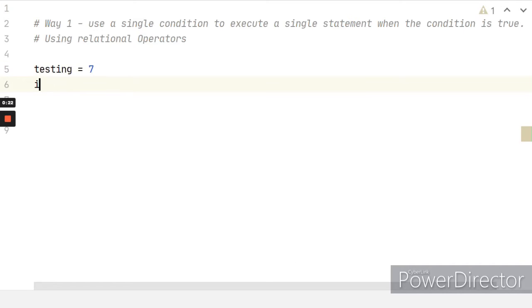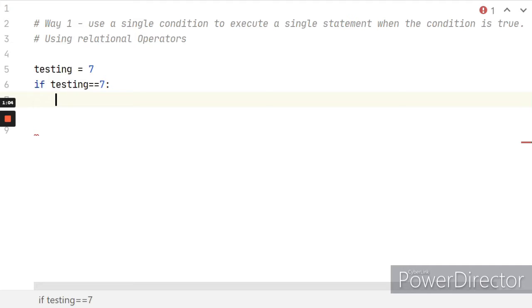Moving on, now we will say if testing is equal to 7, then we put a colon, and you will notice that as you press the enter key, Python indents the next line automatically. This is because the indentation tells Python that the task is part of the if statement. Whatever you put here is the task, and Python should only execute the task when the condition is true. So this is the if, and this is the condition. If the condition is false, then Python will move on to the very next code that is not indented.